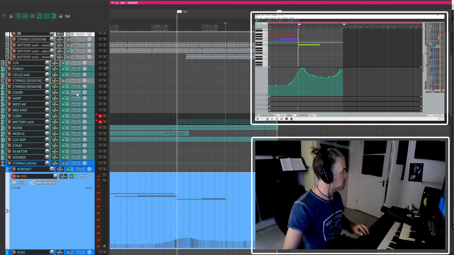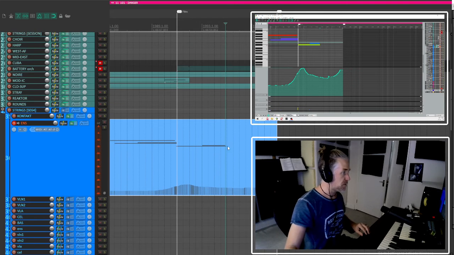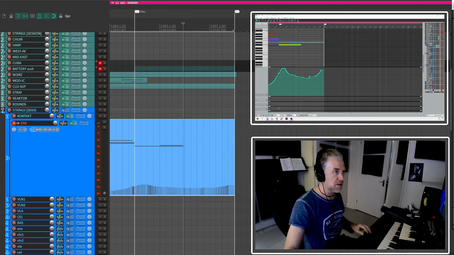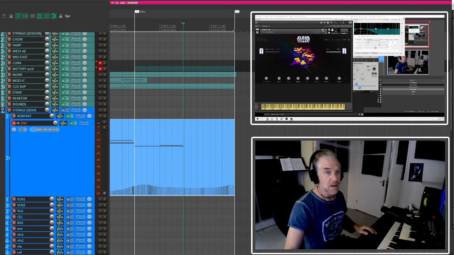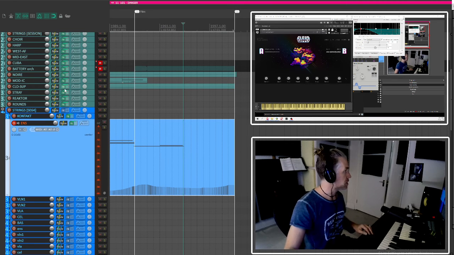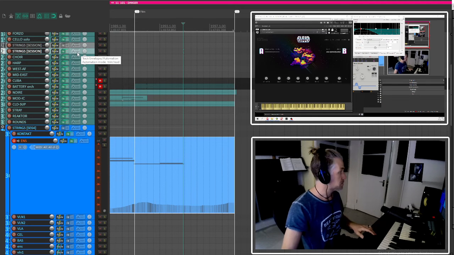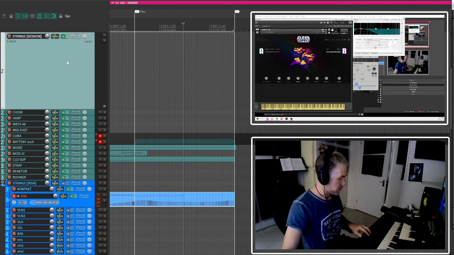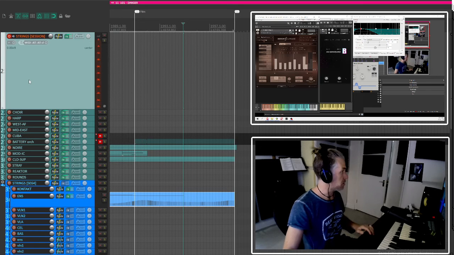Maybe what we should do then is bring out the old session strings. And at that point, start session strings. So starting in irregular places is a good idea for these types of action cues where you want to keep the listener on their toes. You can't afford to be just stuck in loopitis. So where is my action strings? There we go. Let's try and play with that a bit.